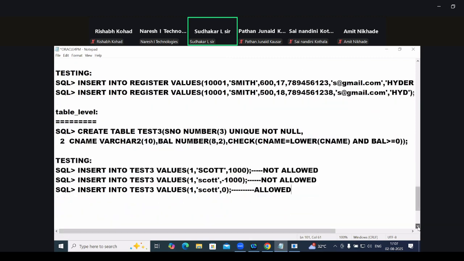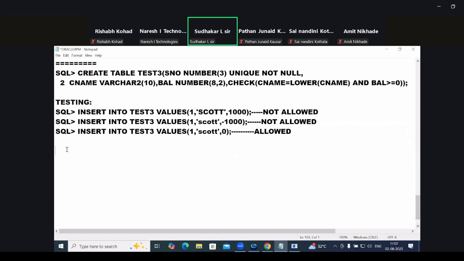Okay, so this is the check constraint. You can use it at table level and column level. And what is the next constraint here? Primary key.